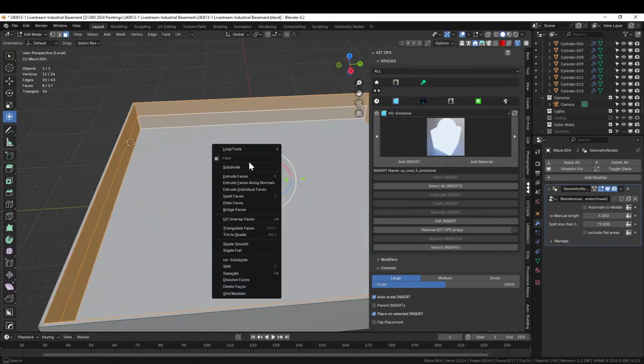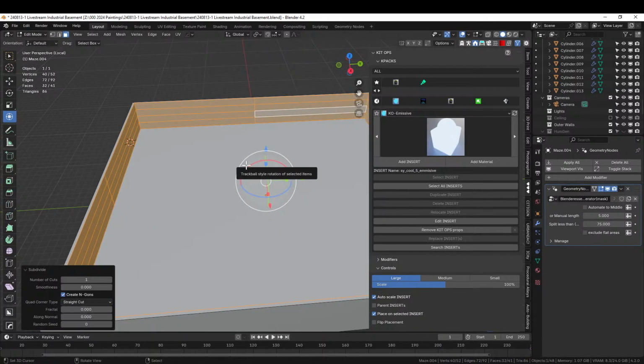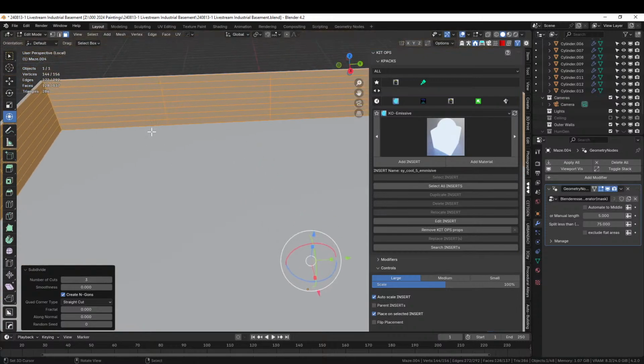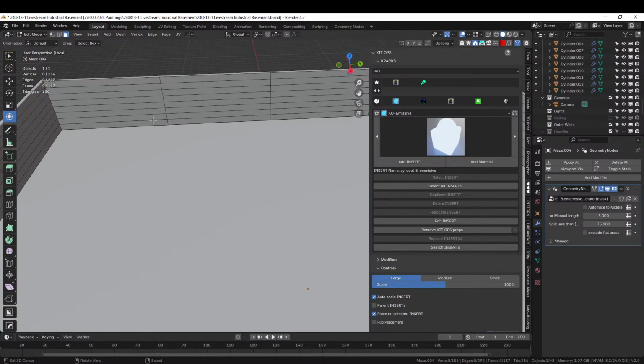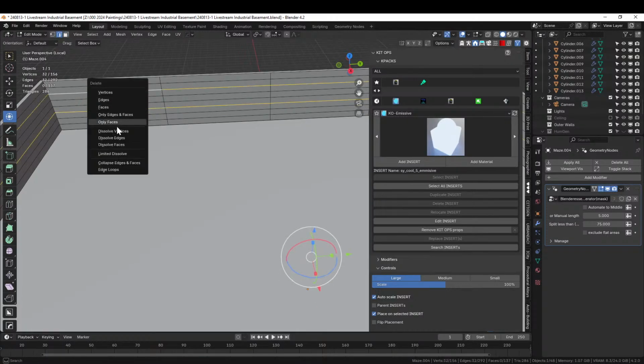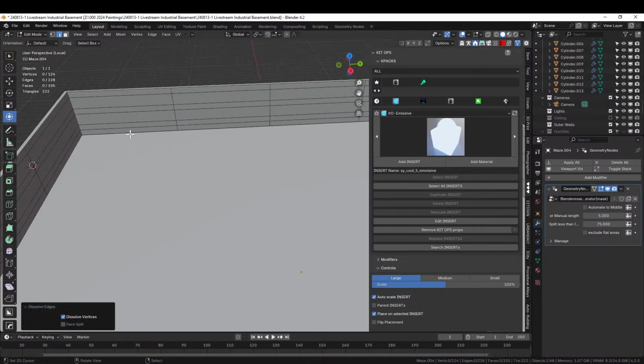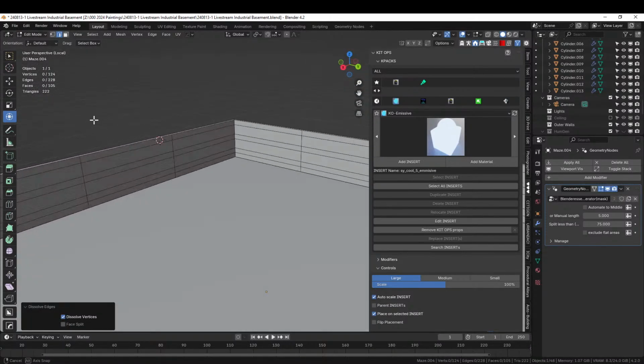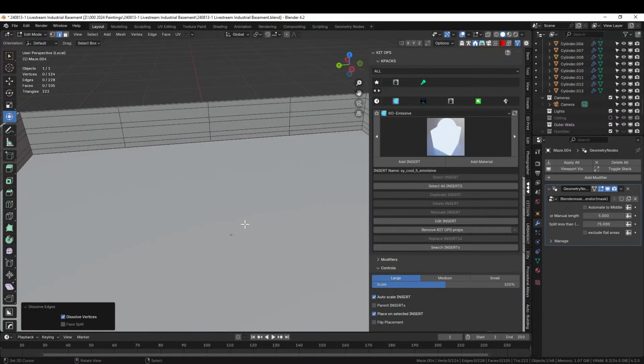W, subdivide. 2, 3, and then we can 2, 3, X edges. That could be neat. Okay.